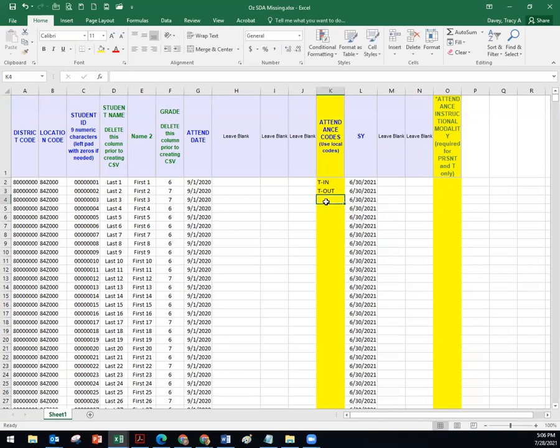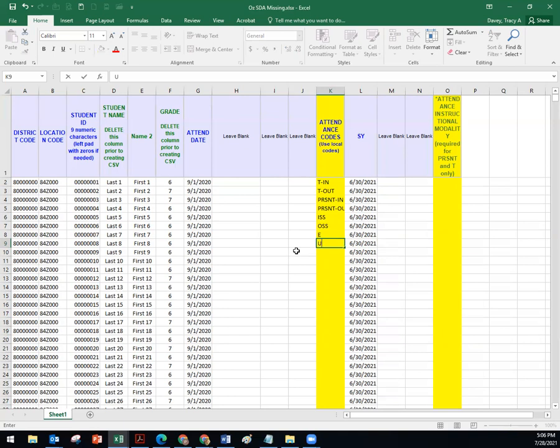And then also it could be present. They chop this word down slightly by dropping all of the E's, and then either in or present-out. If a child was suspended, ISS, you're going to put that, or maybe it was OSS. On any day that a student was suspended, you must also have either a present or an absence on that same day. Your absences can be as easy as an E for an excused absence or a U for an unexcused. You can have any combination, any unique codes that you want.